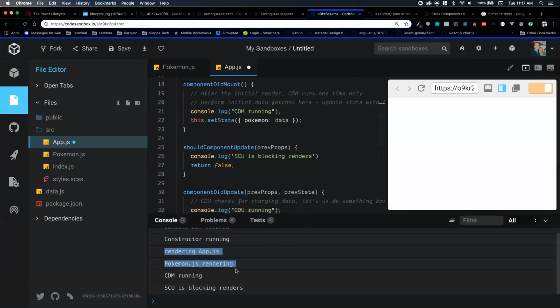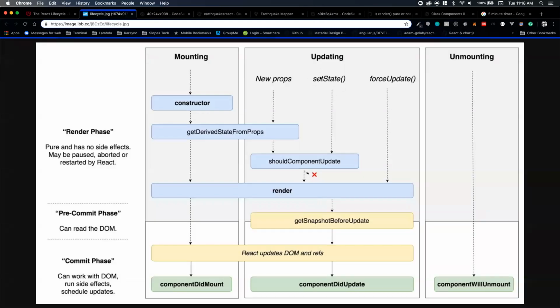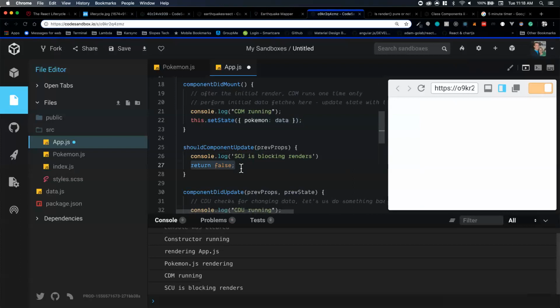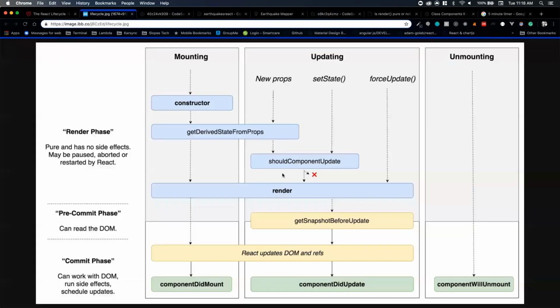So both of these run, then componentDidMount runs and sets our state. But we don't see our data. That's because before we could re-render, we returned false out of shouldComponentUpdate, and shouldComponentUpdate blocks that render from happening.